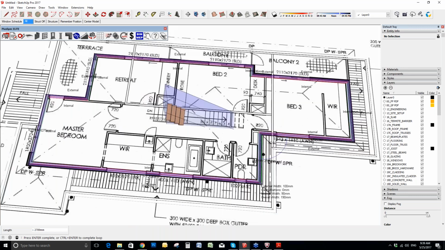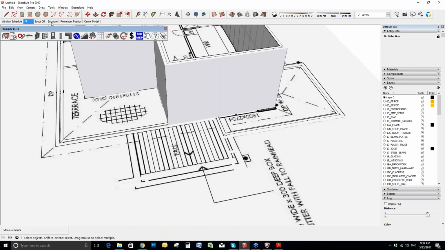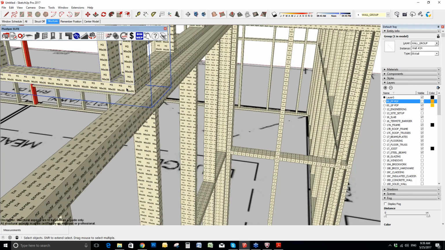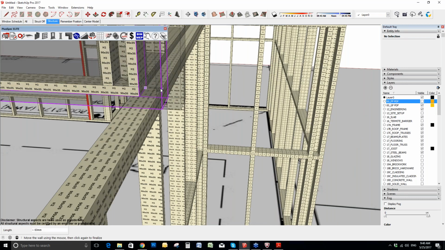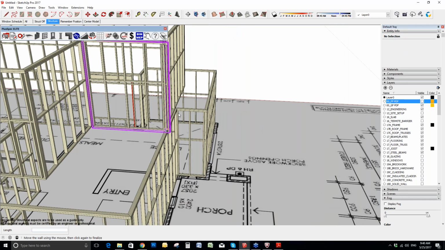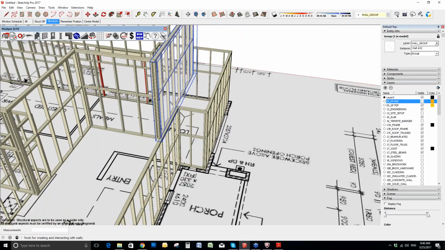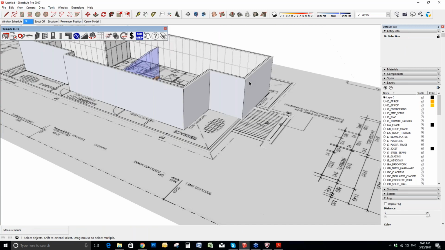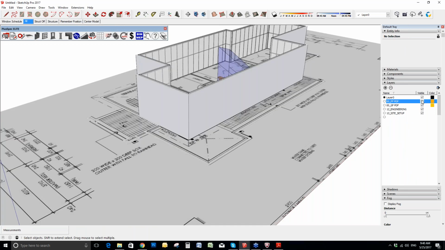Now I know if I go into my structure scene here, and if I quickly hide my first floor, I can see that in reality, I would suggest that this actual floor is going to be over the top of the under top plate. So all I'm doing is getting on the axes and aligning it. I need to get into this wall to do that. With push-pull, you're selecting the part that you want to move, and again, getting on the axes, you can even stick to it, and now I've pushed and pulled, and every single wall has gone with it. So let's have a look at that in the all mode. Okay, I can turn off my plan again. Okay, so that's working quite well.